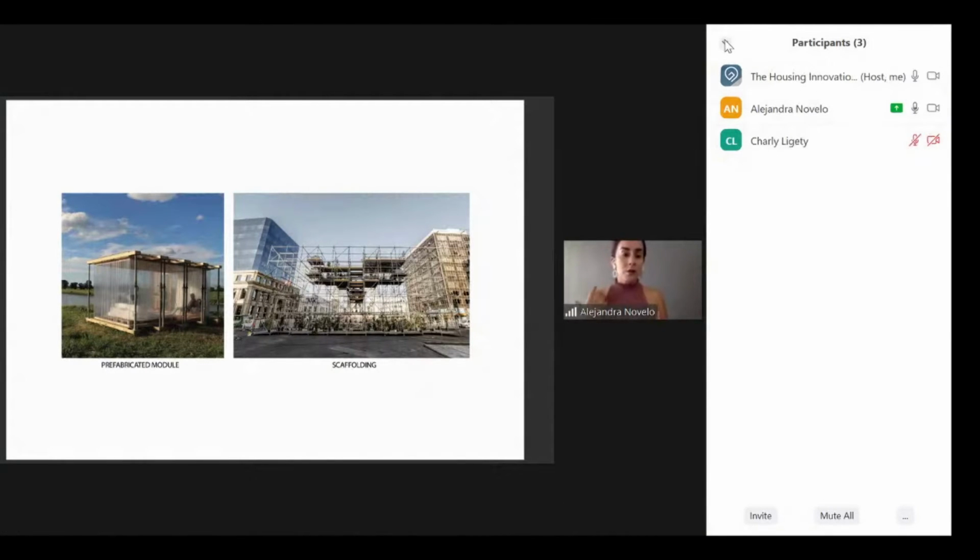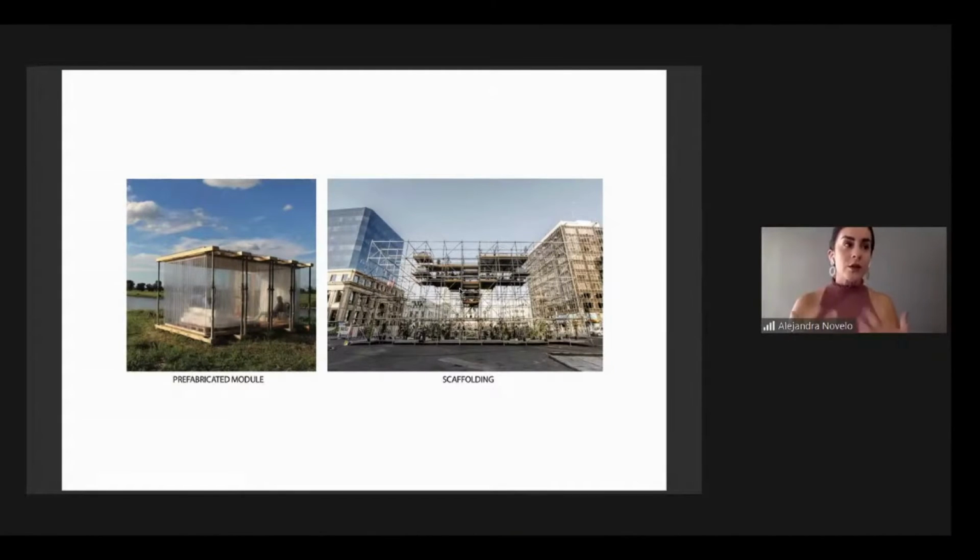That's one. And the second one was we wanted to focus on materials that would increase the quality of living for the user. We wanted to show that a very, very simple decision in a design can change the experience of the space. And that's the power of design. We wanted to show that. But the scaffold represents the structural system that we're using. Since we're not using only one material in the prefabricated module, we're using different materials that bring daylighting, different materials that are available, such as plywood or regular wood. In other terms, the scaffolding is only the structural system.